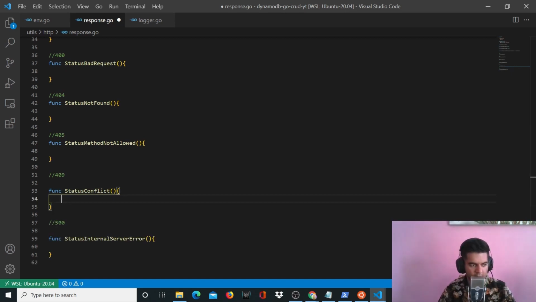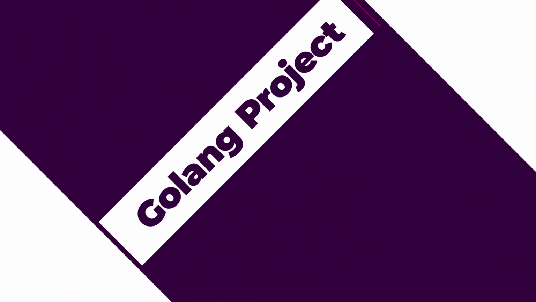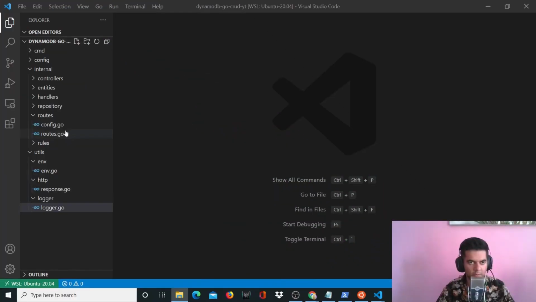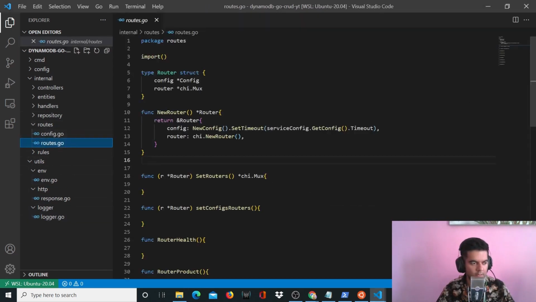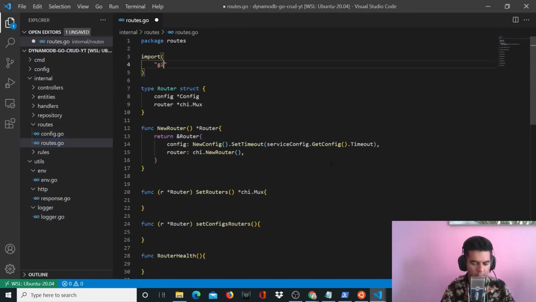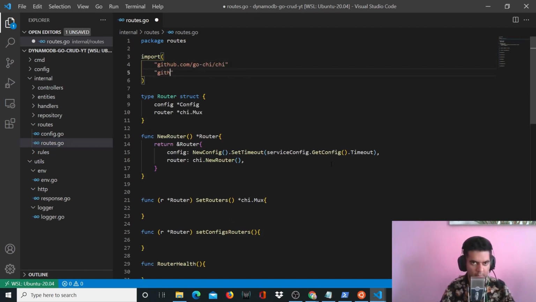All right, so we have created the outline of this file. We'll be working on our routes file. So head over to your routes folder, open up your routes file, and here in the import section, we'll import github.com/go/chi. We need the chi middleware to create those routes that we want to create. And here we'll also import the middleware.